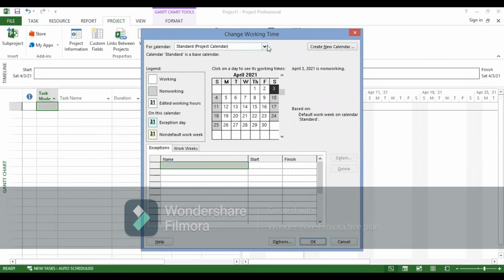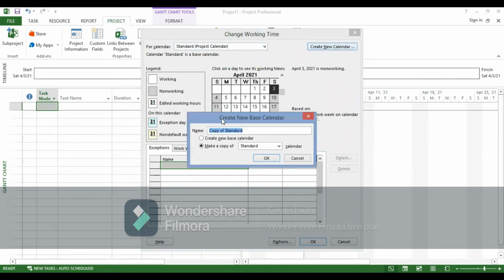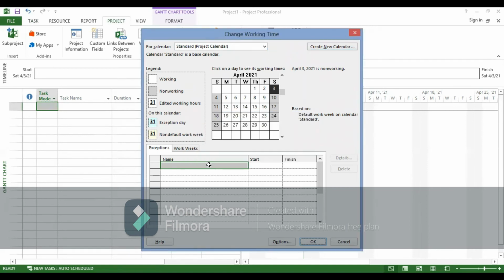You can see the calendar we're going to use. If I'm working 24 hours, I select the option of 24 hours. If I'm working night shifts, I can use that calendar. If it's standard, in between, you can use that. You can also create your own calendar, name it, for example ERP project, set the base calendar, and make a copy from it if needed.